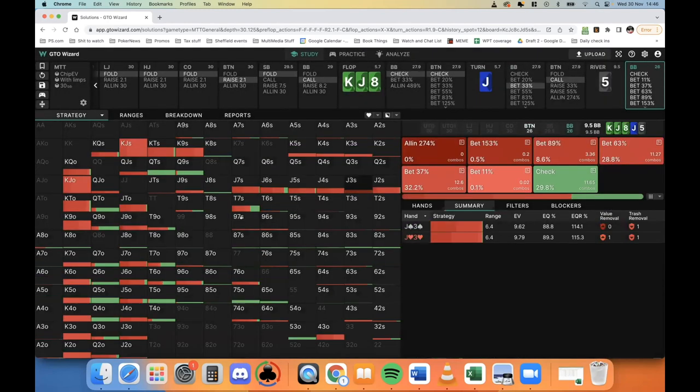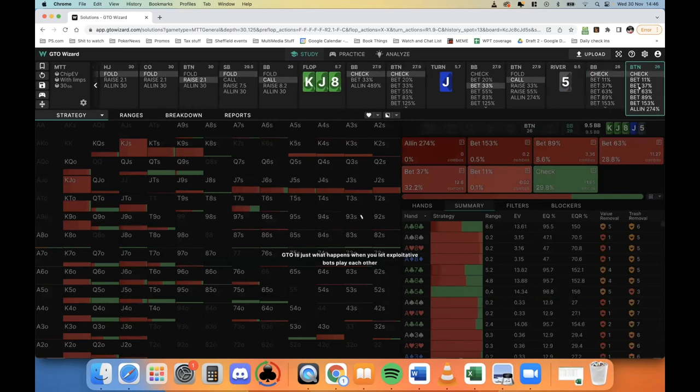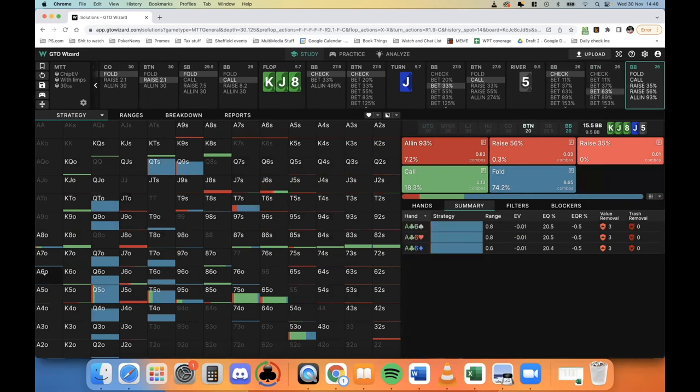Now just look at what ace six off is doing first. So it is checking some of the time because it has showdown. So it checks and then he bets, and see what we do. Oh no, it's still never bluffing. And this spot is interesting to look at what his bluffs are.